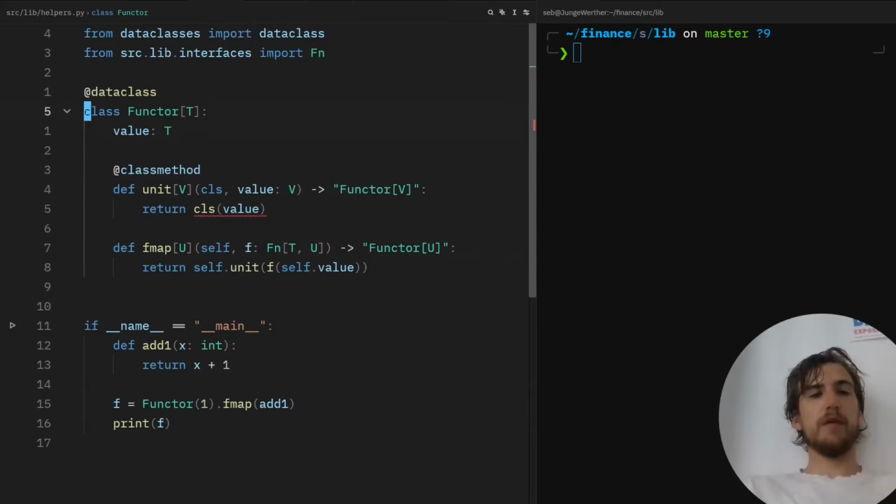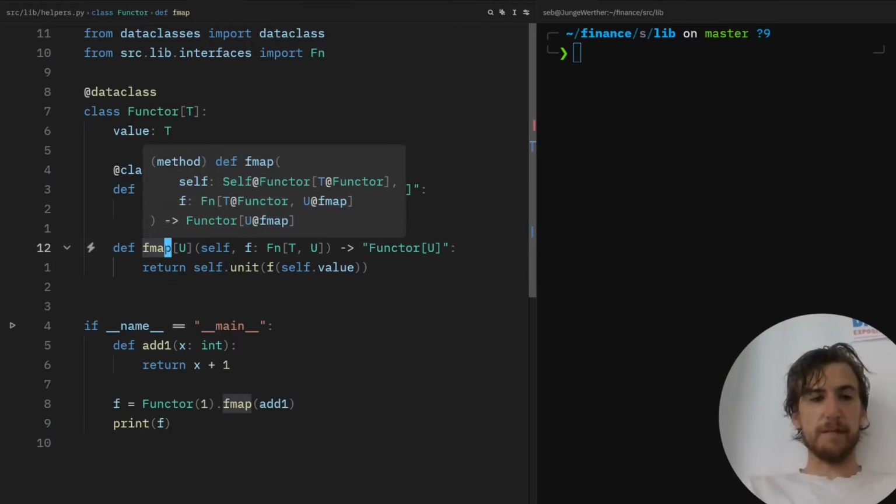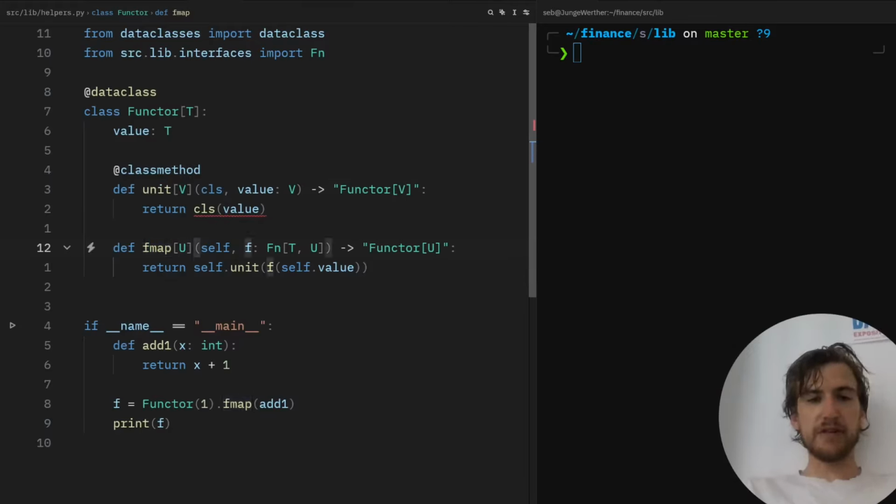So we have our functor with two methods, unit method and fmap method. What is this method fmap doing? It's taking a function. If you don't know this syntax fn, I recommend you watch my other video on type aliases. So we have a function from t to u, right?